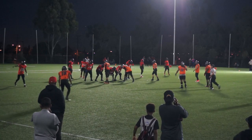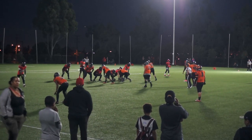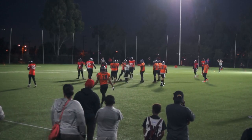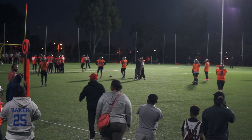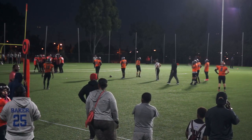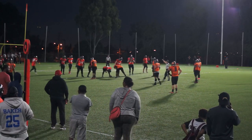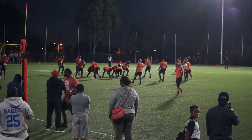Fourth down facing the Compton Panthers with 3 minutes 30 seconds to play in this opening quarter. They trail 8-6, and it looks like they're going to go for it on fourth and about 10. Maybe, well, we got movement and flags. Following the penalty, it'll be fourth and longer. Fourth and about 15. All right, okay, fourth and 20, we'll call it. Actually, now that I look at it, more like 4th and 30, but 4th and a zip code, we'll call it.